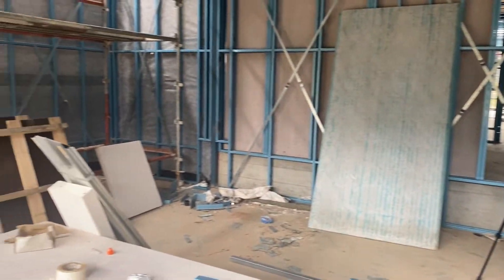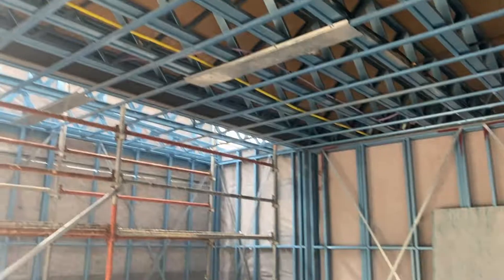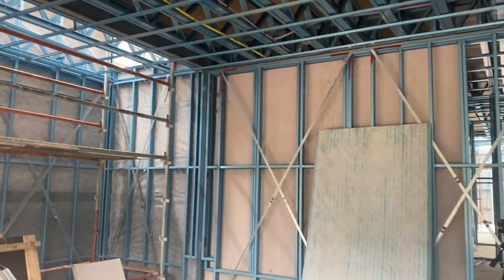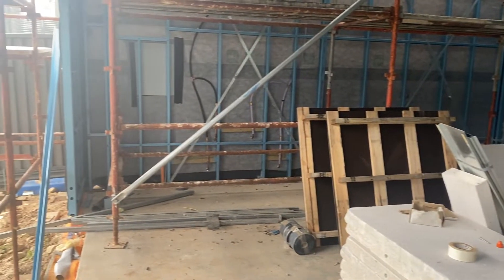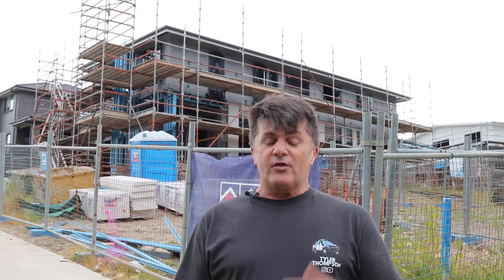I will do a build series on fitting out this garage. I plan to have a small hoist in here — it won't be a four-post or anything because the floor won't take it — but it will be a mid-level hoist. So we've got to coat the floor and do it properly. Really looking forward to that. So that's a quick squiz at our new house. When there's a substantial change I'll give you a look. I am looking forward to the build series on the garage — that's going to be awesome.